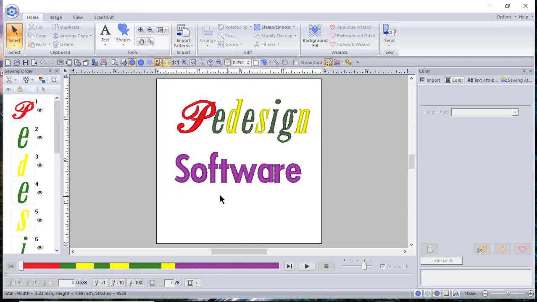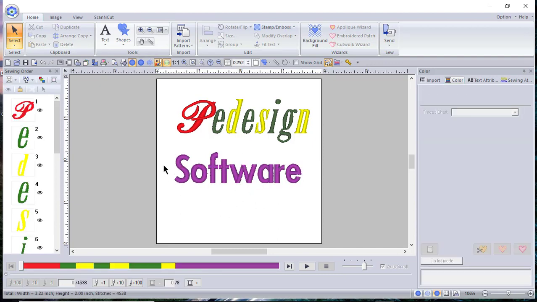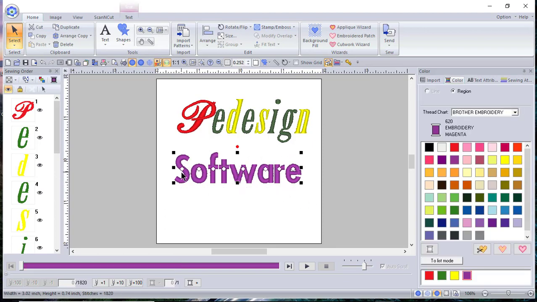Let's say that what I want to do is change the word soft to a different type of font. To do that, hold the shift key. First of all, you need to select your text. You can click anywhere on it, or you can click off and hold the left mouse key and drag over it. Using your shift key, select the S and select the T. What this does is select everything that is adjacent from the first letter you selected to the last letter.